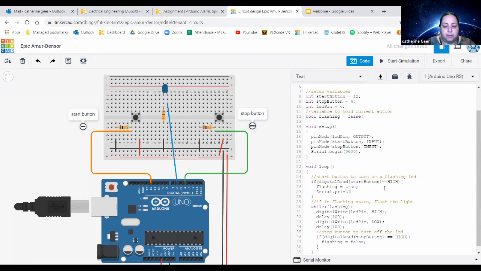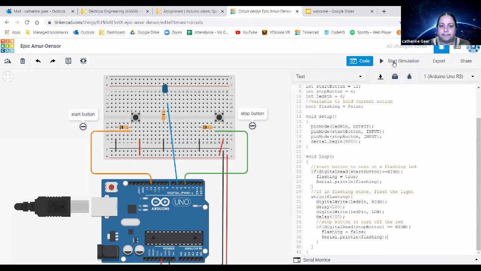So I'm going to use the serial print so that we can see what's going on. And I'm going to do that down here where I change it back. Is this needed for the program to run? No, but especially because this is a demo, it might be helpful. So I'm going to go ahead and add it.